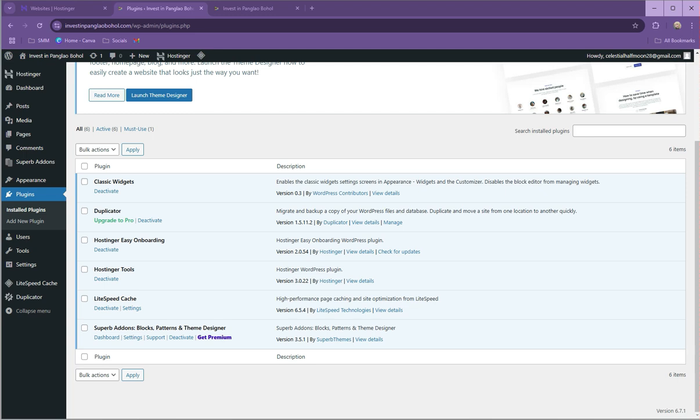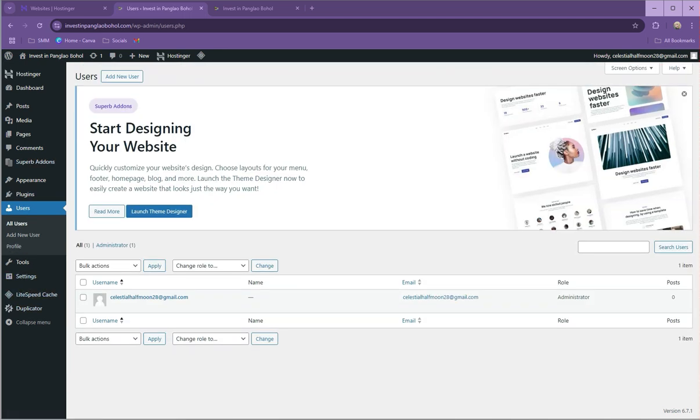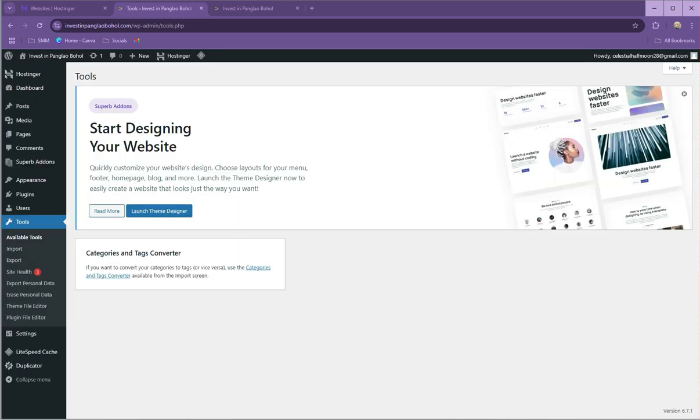I wanted to know everything. I customize it depending on what I need, and I don't need that much. And then for users, this is your login credentials. If you have an IT guy who can edit the website, you can just provide a new user so that they can go to the website itself.